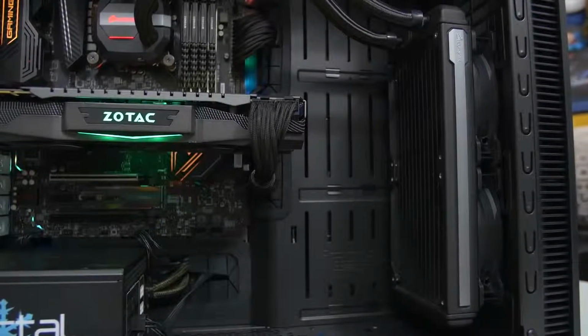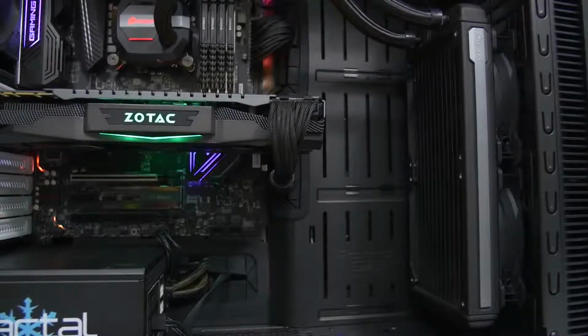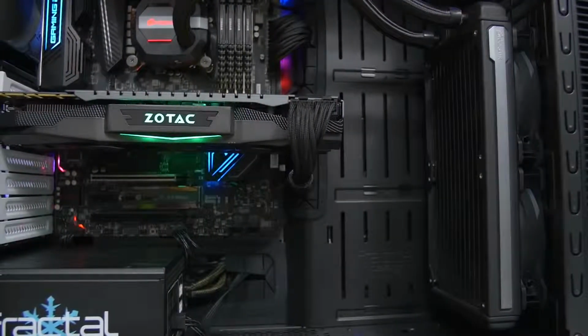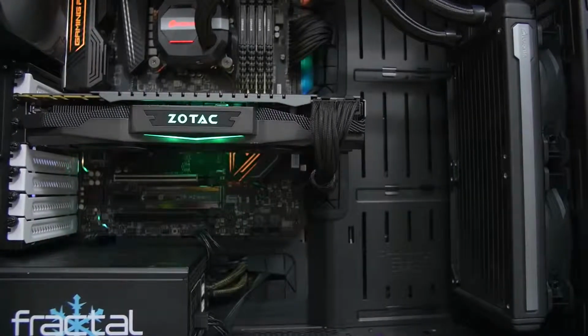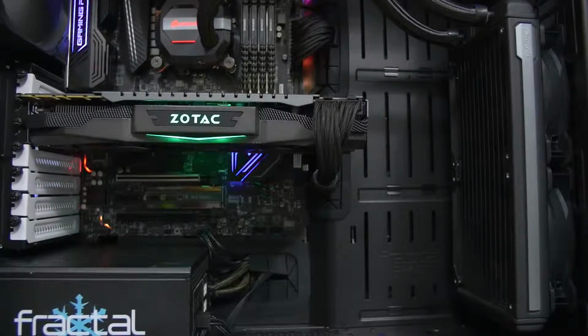So now you're getting potentially warmer components apart from your CPU, such as your graphics card, which in most mid-tower chassis these days is mounted right in front of where a front-mounted radiator would be. So is this going to pose a problem for your GPU temperatures? We're going to find all that out today.